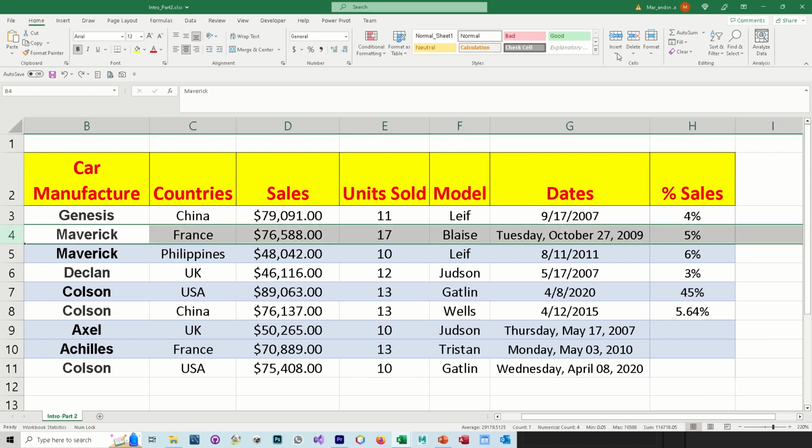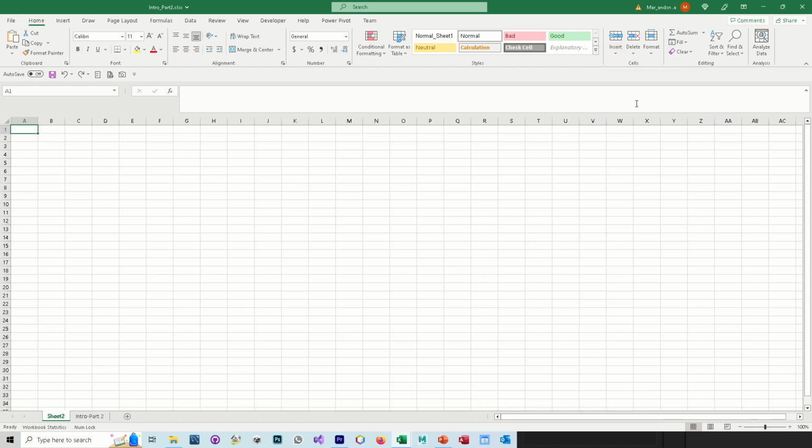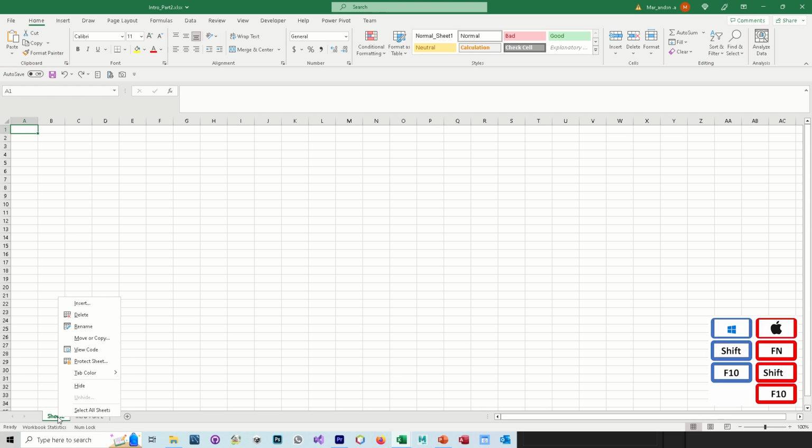Now I can also go here, click Insert, and I can insert a sheet. And once again, all I have to do is press Shift and F11 and I will get the same result. So if I click here, Insert Sheet, here I have a new sheet. Now I'm going to put my mouse over the sheet tab and right click, and when I right click, it's going to bring up a context menu. And anytime you right click, you will always invoke a menu. That's a general rule that applies to most software actually.